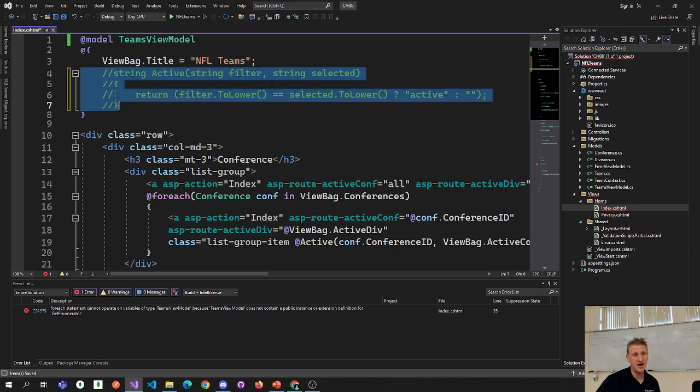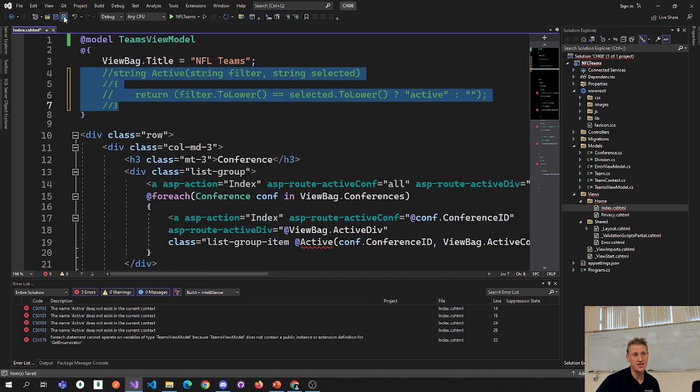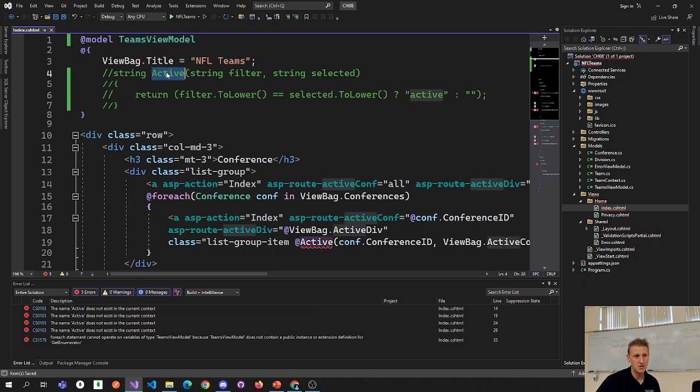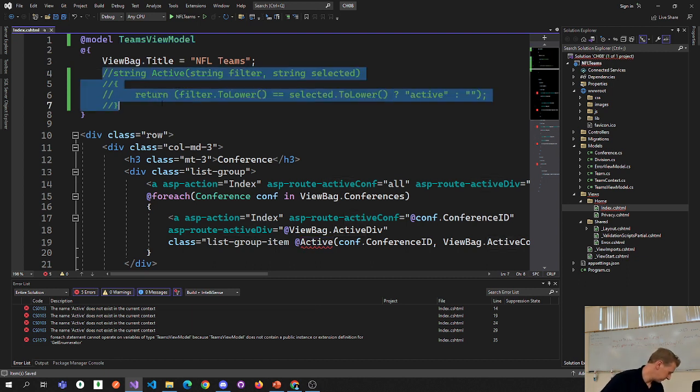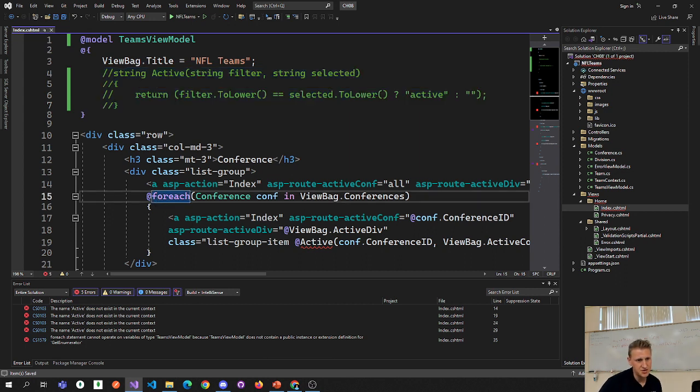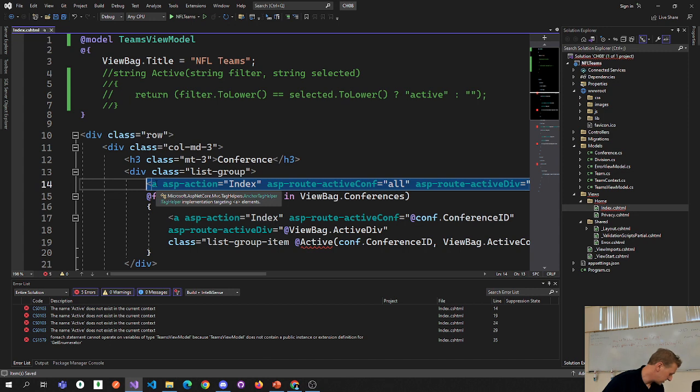So I can comment this out since we put that inside of our model. We don't need it here. Let's take a look at our first foreach loop. Here's a foreach loop, here's our All anchor tag, and our All anchor tag is going to keep the active conference to all.